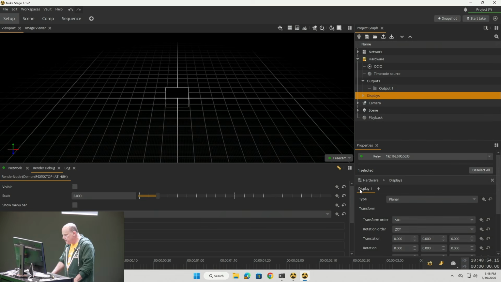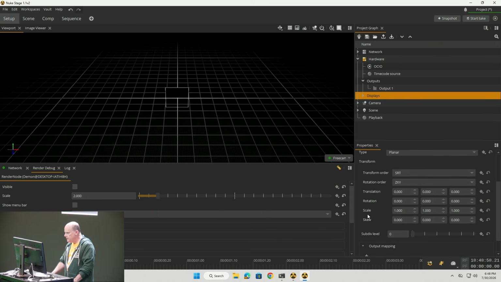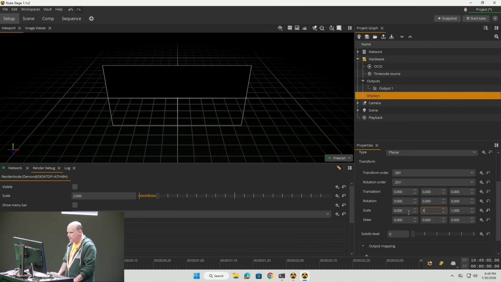So we'll hit plus here, and we get a little square because it is defaulting to 1 by 1 by 1. So our LED wall is actually 6 meters wide by 3 meters high. It is 4 meters in X from the origin of our Vicon system. So Vicon is running right now. It's tracking the crown on the camera. However, our LED wall here, the center of the LED wall is at 0, 0, 0. We need it to be 4 meters in X.